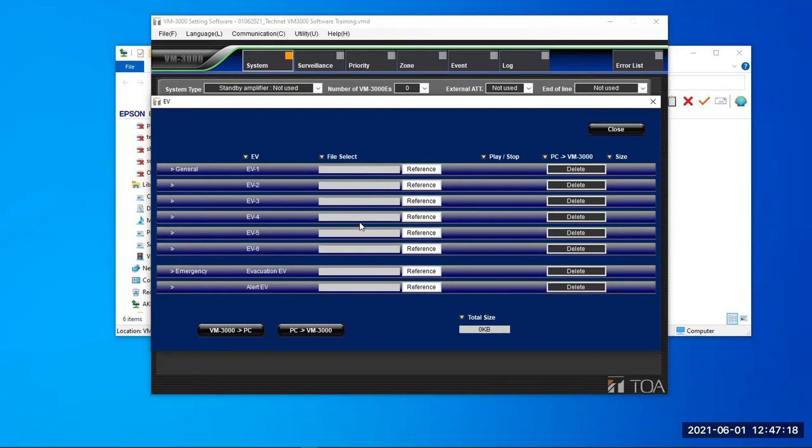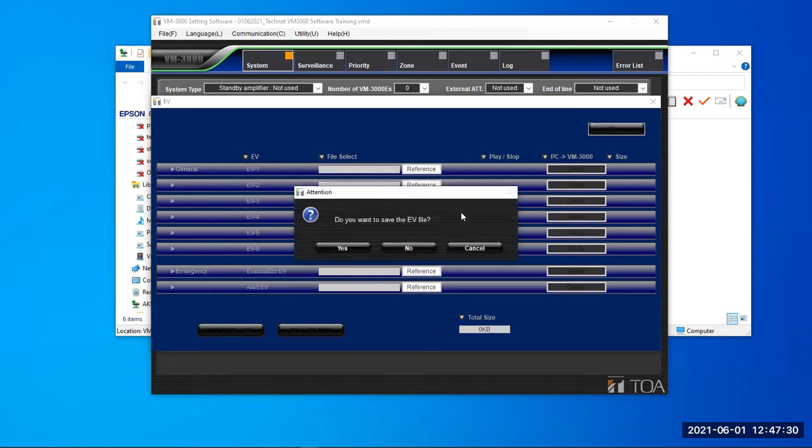If you want to make changes, you can upload your own VM3000 messages of your choice. Then you click PC to VM and it will send that data up. Once this section is finished, the VM now comes with your messages. Every time you try to close the utility message upload platform, it always asks you to save.